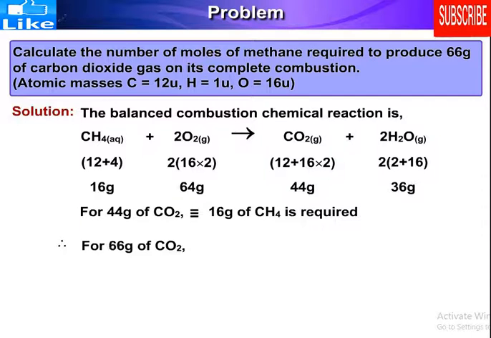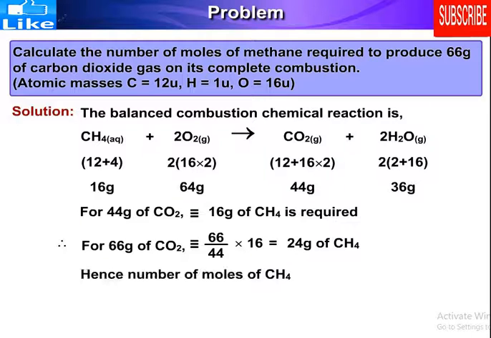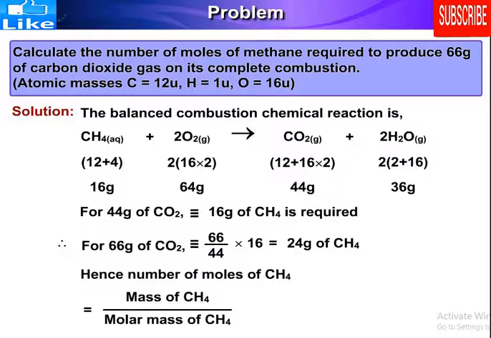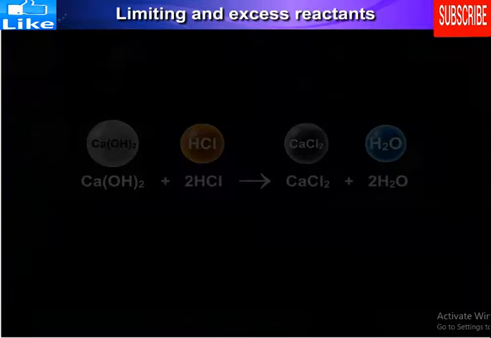Therefore, for 66 grams of CO2, it is equal to 66 upon 44 multiplied by 16, which is equal to 24 grams of CH4. Hence, number of moles of CH4 is equal to mass of CH4 upon molar mass of CH4, which is equal to 24 upon 16, which is equal to 1.5 moles.